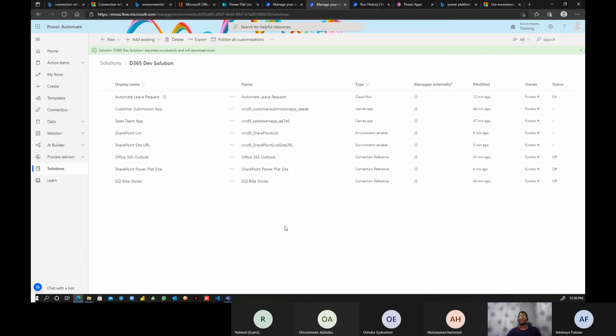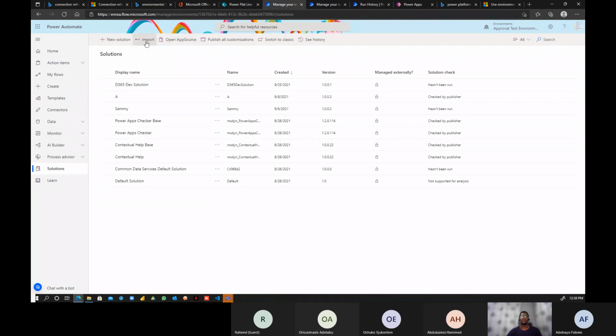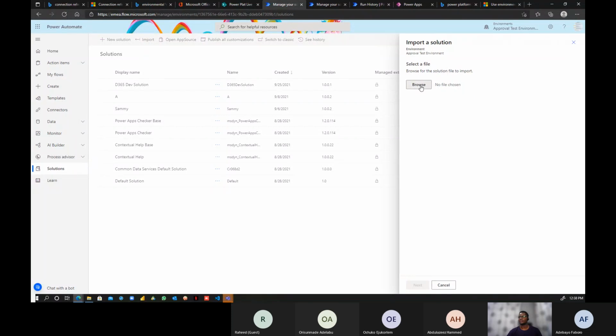So these are completely exported. I'm going to go in here and bring it in again. I'm going to do import. Let's go to solutions, import.